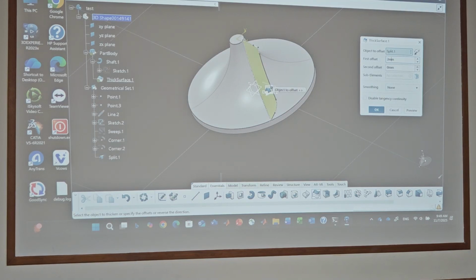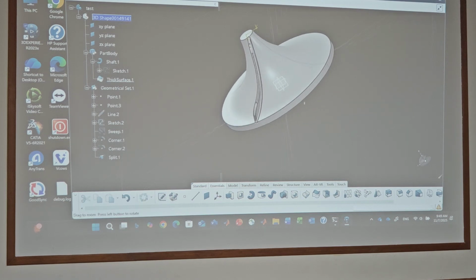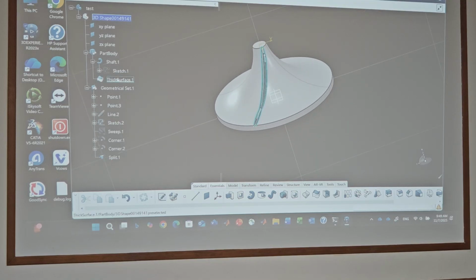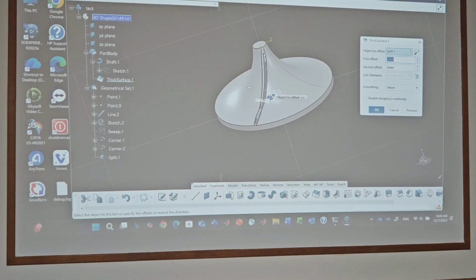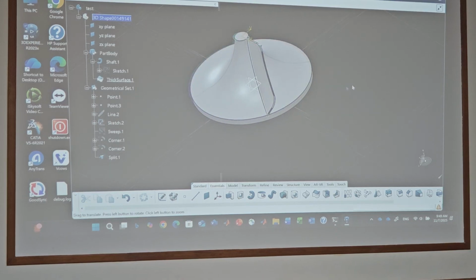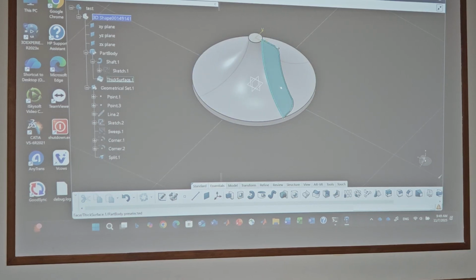Okay, you have this one. That one is a little bit too big, just one, another one as well. Okay, so you have this one. Now you can rotate this one, right? Now you are still in Part Design. Rotate. Which one?